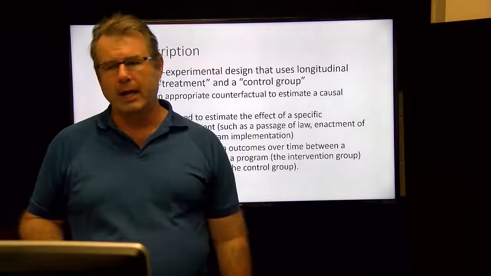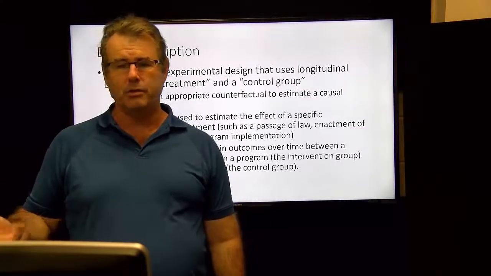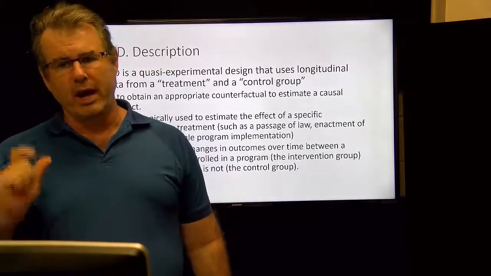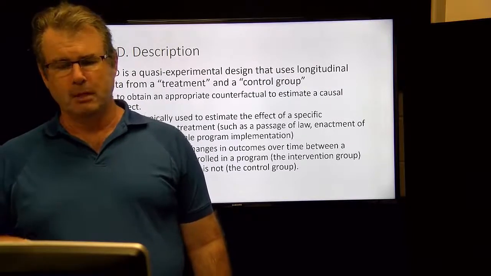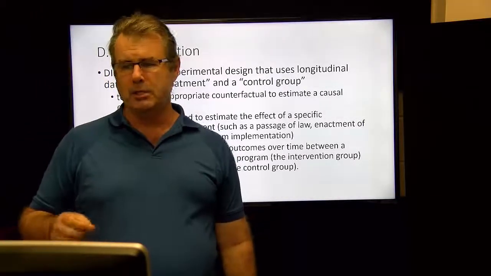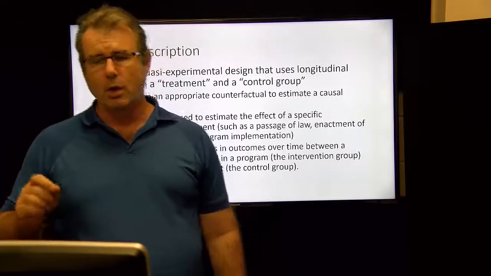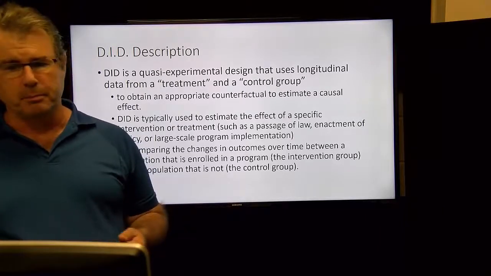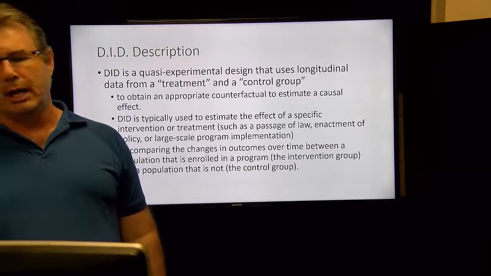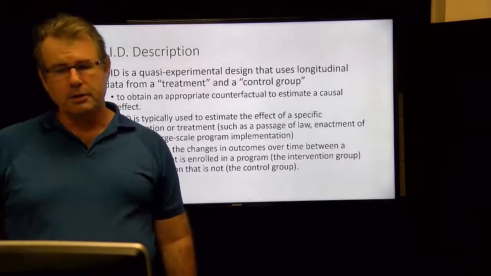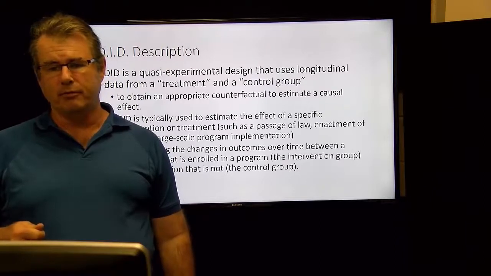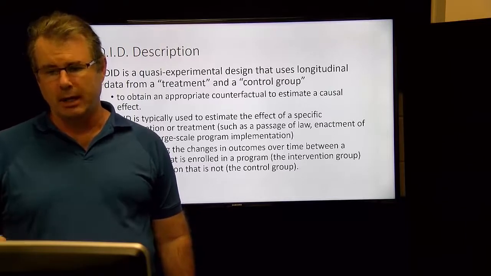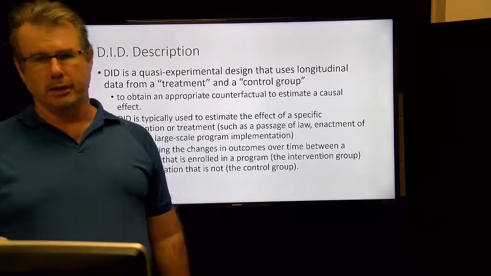And so in order to obtain an appropriate counterfactual estimate to the causal effect, we have to incorporate both of these two groups. So the difference in difference is typically used to estimate the effect of a specific intervention or treatment, such as the passage of an unemployment law, the enactment of some specific policy, or some large-scale program change or implementation. By comparison, the changes in outcomes over time for a population that's enrolled in a program, or the intervention group, and the population that's not in that intervention group, which is called the control group.